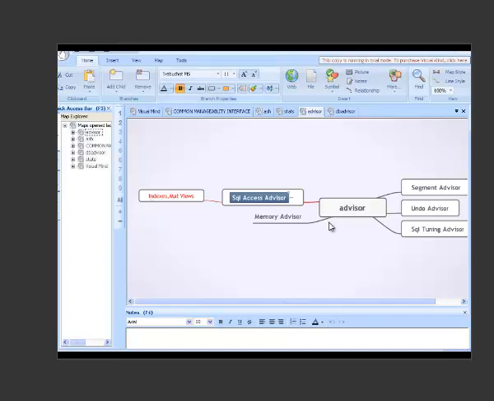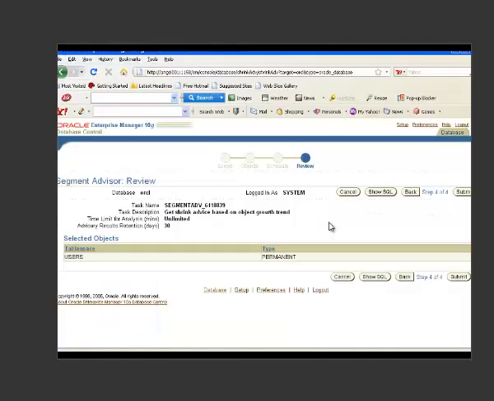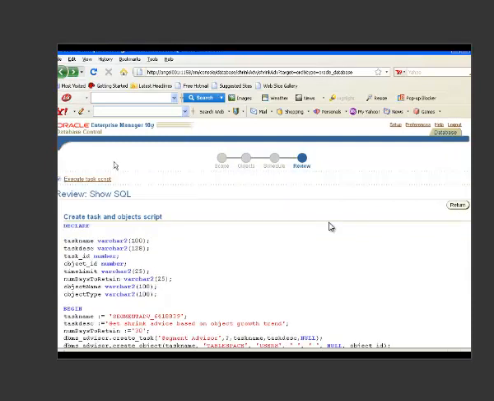Let's do one thing. Let's start looking at all these advisors in Oracle Enterprise Manager. To do that, we log into Oracle Enterprise Manager, and now what we do is we will just try to see the various advisors in the Oracle Enterprise Manager.